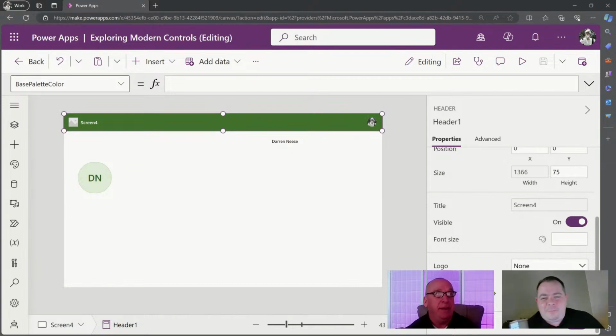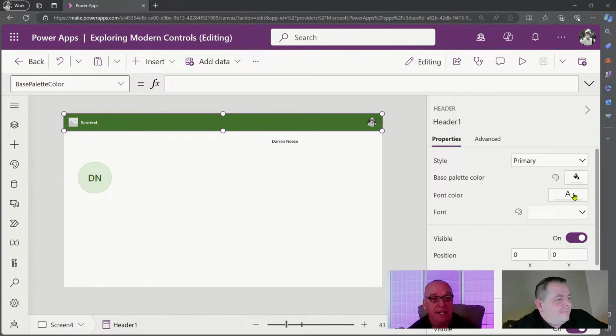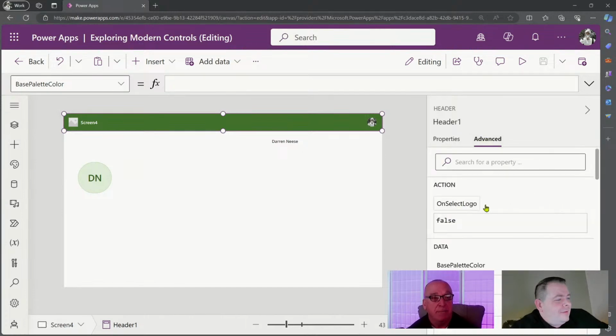So what I like about this header control is that you can use it for a lot of different things. Instead of putting a rectangle together and piecing everything together without having to create a component, we just have this control sitting out there that I can use for a lot of other stuff. Where I would use this header control is if I had to take on a project that was already started and I didn't have the chance to start with my Jumpstart kit. Right. Instead of recreating it or trying to import all that stuff.